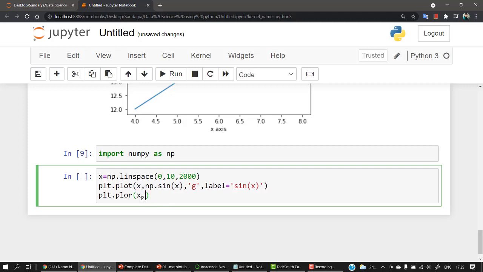Here we are using x comma np.cos, because in both ways you want to do cos of x, the same way as the first line. Here also we go with a comma, and the labeling if you want to give, you can. I'm giving b, and then comma, label equals cos x, because for the first one it is sine.